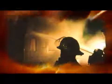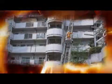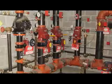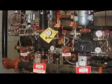What Heads Up Fire Sprinkler Company does is we have an in-house engineer. We design fire protection for all levels of fire protection: industrial, residential, commercial. And when I say residential, mostly the high-rise units, multi-family buildings. But we also take care of existing sprinkler systems with the fire department. In connection with the fire department, we remove violations that they write to buildings throughout the city on existing systems and maintain them as well. So we try to introduce and install new systems, as well as take care of existing systems that have been around for 100 years or so.